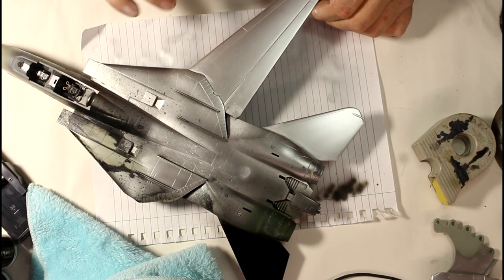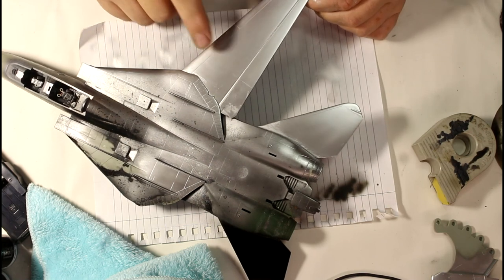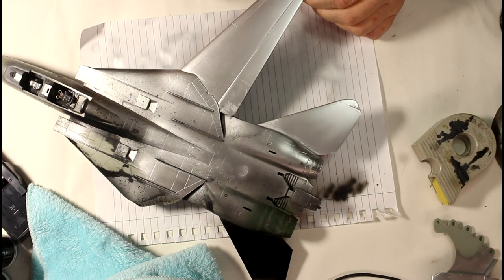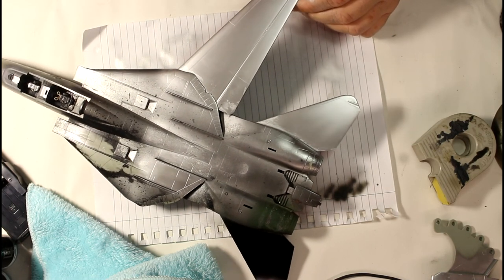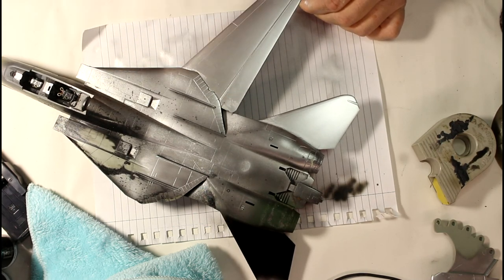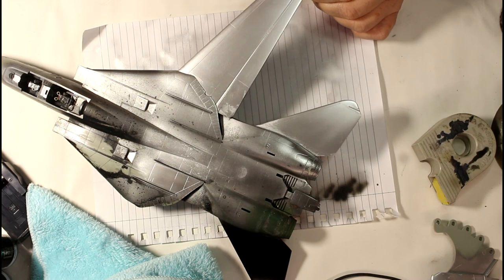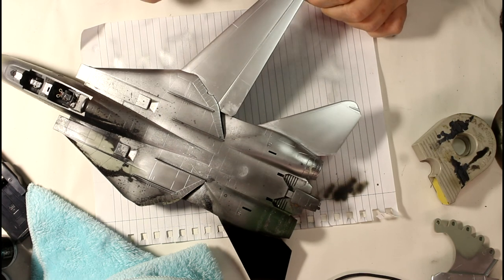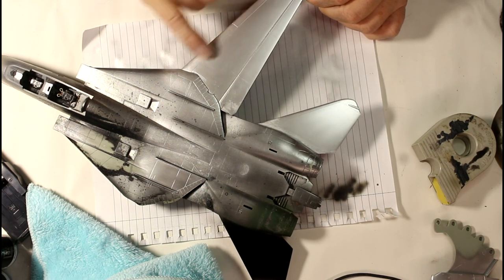As I build other models and use metallic finishes you'll definitely see it. In fact I've got a B-17 in there and I might actually use these paints on that so we can see what the finish is going to be — whether it'll be accurate enough for the whole aircraft. With Alclad and AK paints you can get a slightly cleaner finish with less fleck, but with the naked eye you can hardly even notice the flakes — only when I put my goggles down can I see the metal flakes.